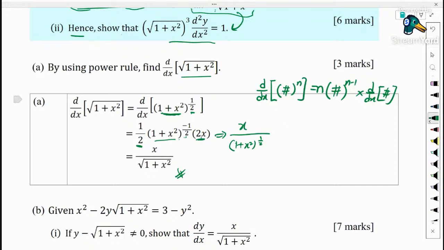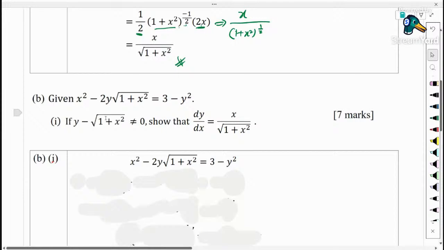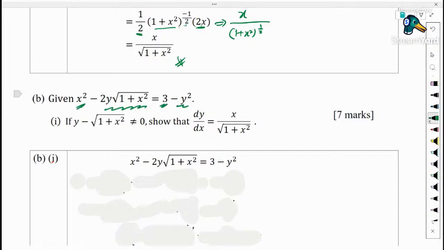Go on. B. Now we want to go on with the calculations of implicit differentiation. What implicit differentiation does is that we differentiate each of these terms with respect to some unknown. In this case, because the final answer you want to achieve is dy/dx, that means you want to differentiate with respect to x for each of the terms. By right, just x squared you can differentiate easily. But the second part here, watch out. You have 2y multiplied with the square root of 1 plus x squared.